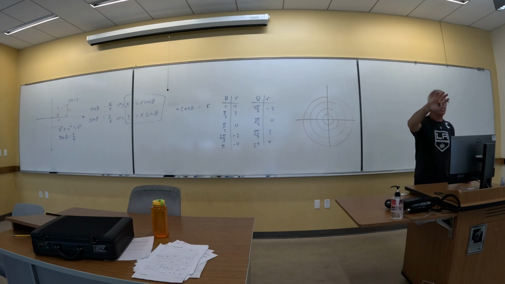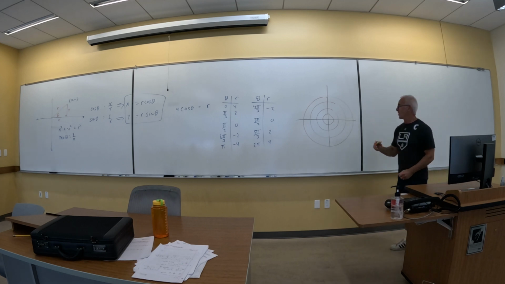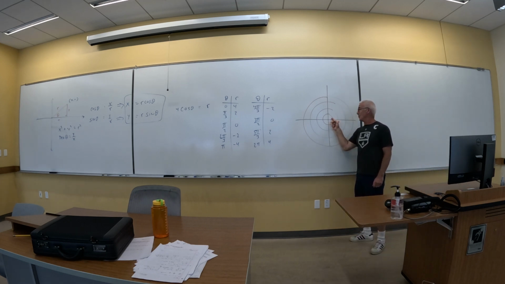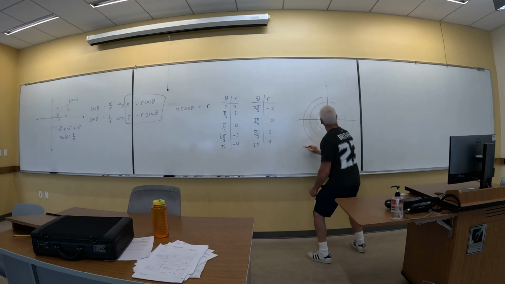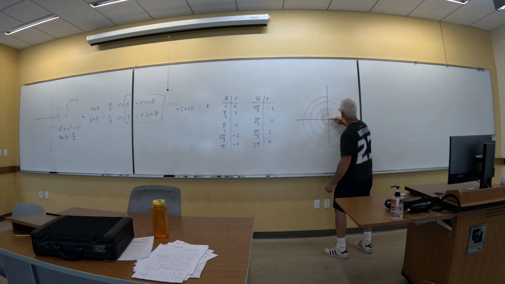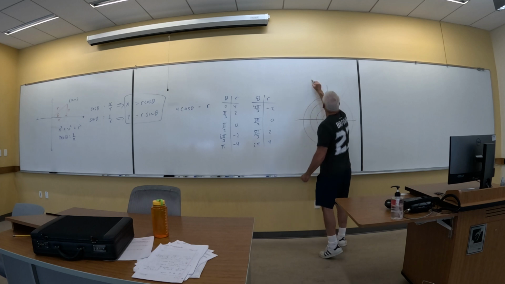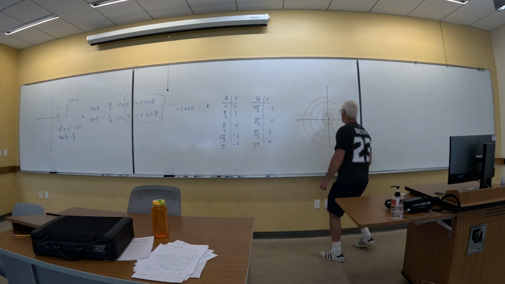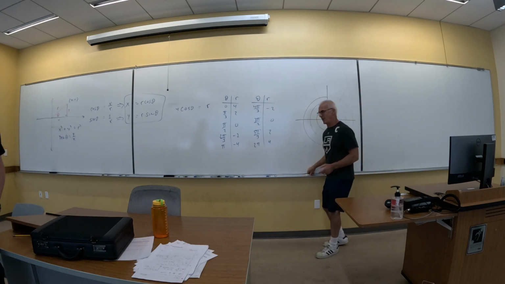Polar paper is a series of rings where you might have the vertical and horizontal grid in the background. They're not the dominant feature; the rings are. So think of everything on the circle as radius 1, radius 2, radius 3, radius 4. And then you might see the rays. In my case I said pi over 3, so I was using pi over 3 types. So maybe that one, and maybe that one. We're going to do a couple of examples of this. When I'm at 0, I go 4 units. This is actually not that hard to do.